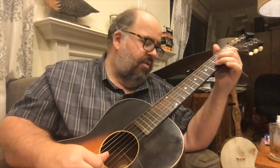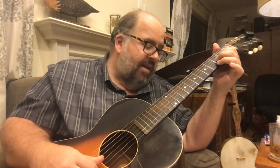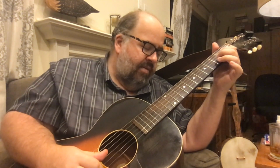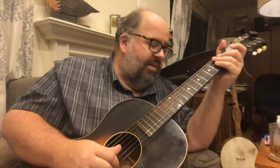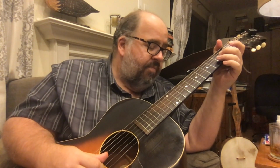Now, the first time I go through, I try to do it with no pull-offs, and then the second time I've added in the tab some hammer-ons and pull-offs. Instead of hammering on, you can slide. You're not going to have too much trouble with the left hand of this tune. So let me play through the tab kind of slow. I'll play it at a couple of different speeds, but let me start with it slow and take you through it. Try to play along if you can.